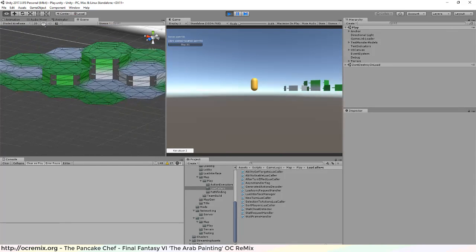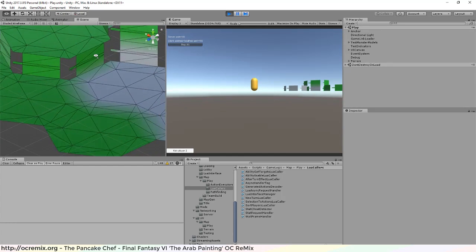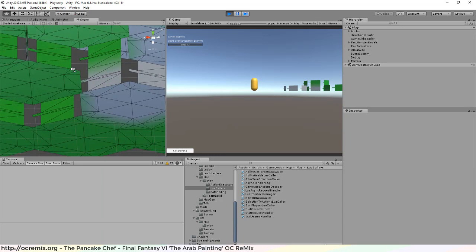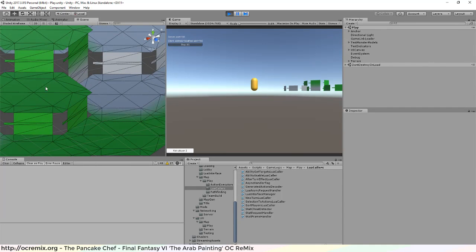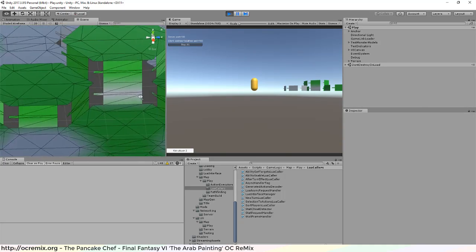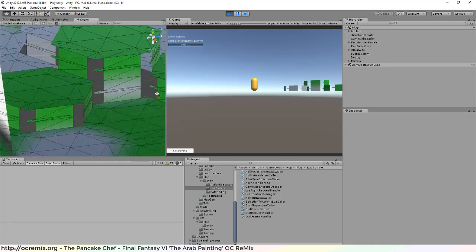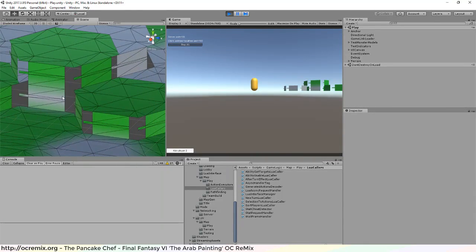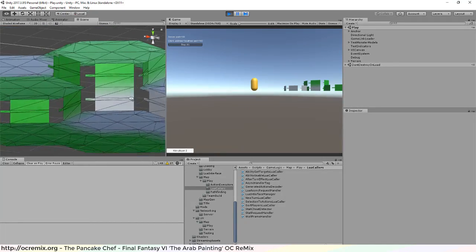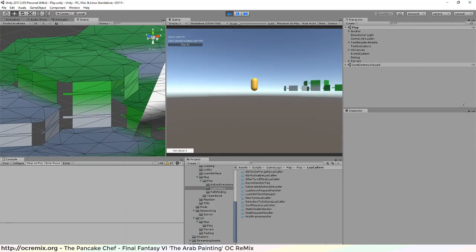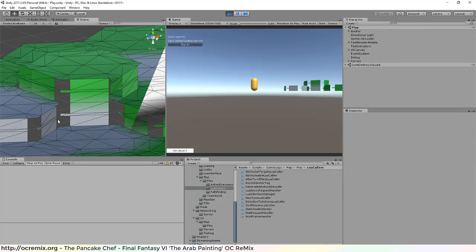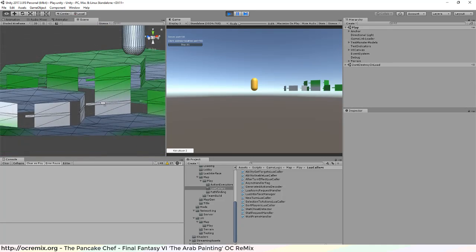Okay, so we want to test, this was a problem area before. Oh no, this is working right, it's blending to green. And then this one is obviously blending to green. Where was the error? There was one place where I was going to blend to green, but I didn't need to. Oh no, right here. But it's actually getting the right neighbor color, so it looks like everything's okay.